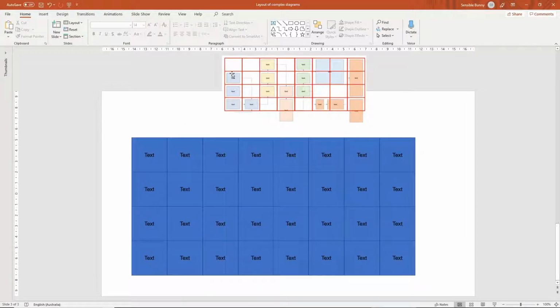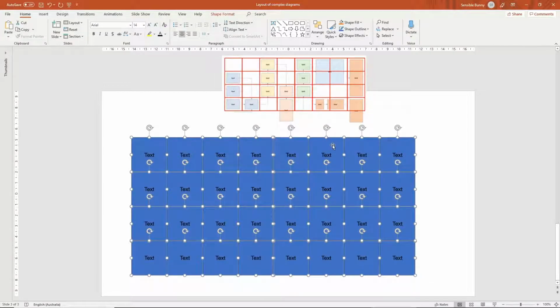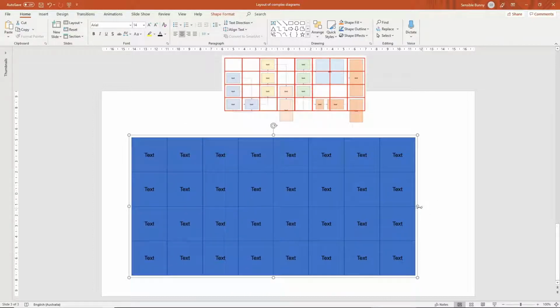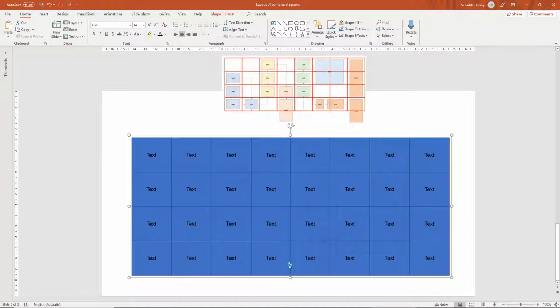And there we have essentially that grid now set up on this page, made out of PowerPoint shapes, with text already in each of them. So we don't have to individually go in and add text later. We can just adjust the text that's in there. Now the first thing to do is to select all the shapes in the grid, right click, group, and that's it. We're going to have to adjust this later, but just get them roughly positioned in the space on the page.